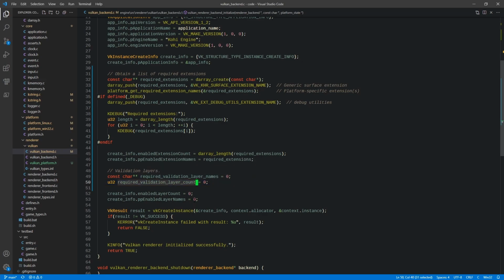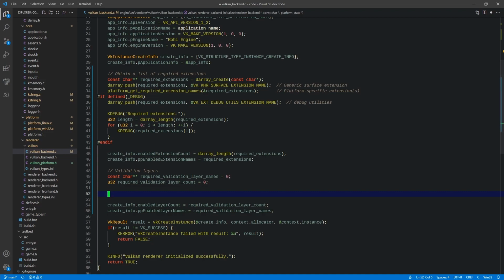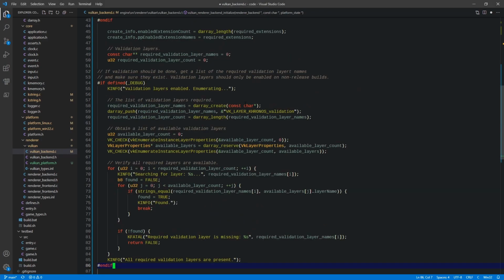And we're going to copy these values to our create info struct down here, right? Because we may or may not be filling this out depending on whether we're running in debug mode or not. So I want to go ahead and make that connection now. And then the next thing is I'm just going to paste in a block of code here. This is what does all the work. So if we are in debug mode, then we will want to go ahead and perform validation. So we say validation layer is enabled, just to give us a little bit of feedback.